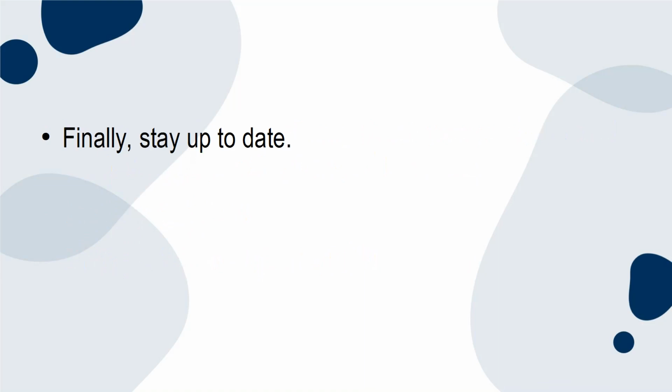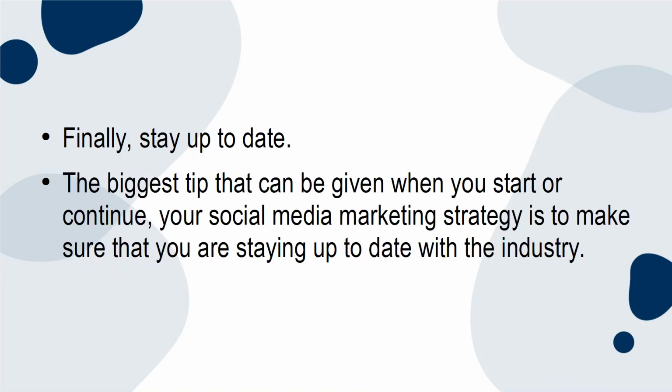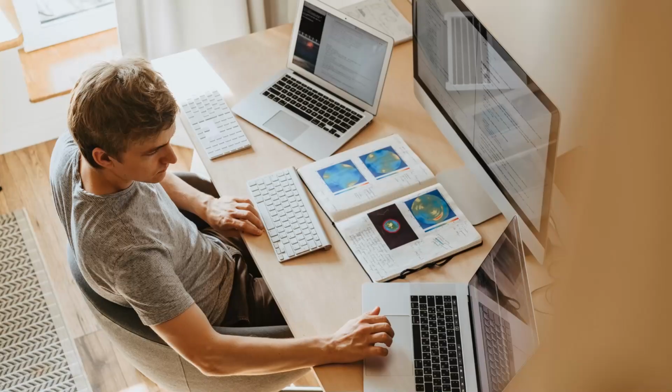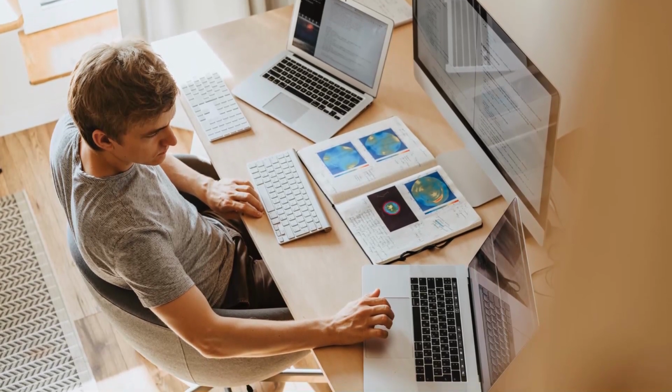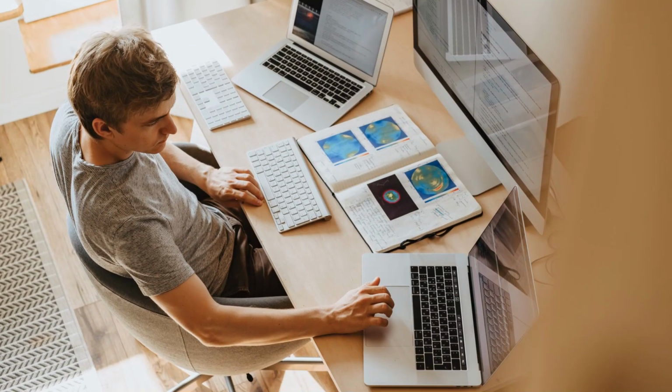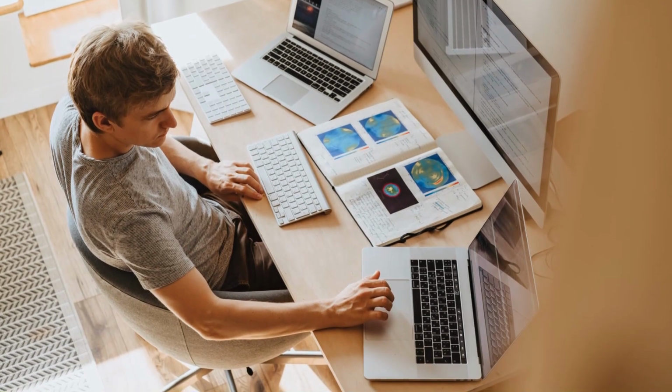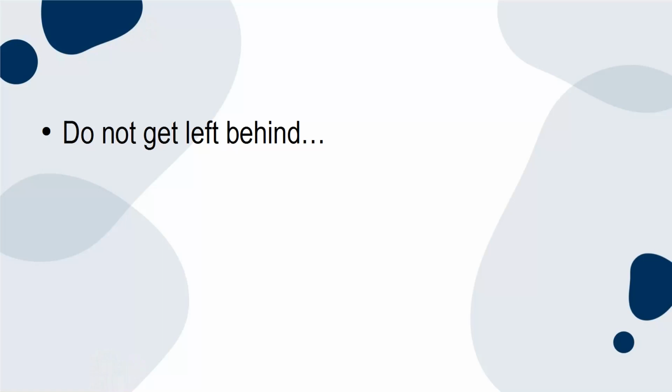Finally, stay up to date. The biggest tip that can be given when you start or continue your social media marketing strategy is to make sure that you're staying up to date with the industry. Schedule time periodically to create new content. Check your analytics. Refer back to your goals and check in with your competition. Do not get left behind.